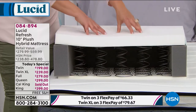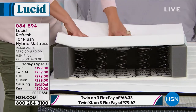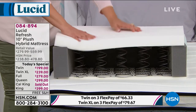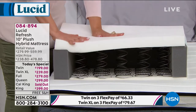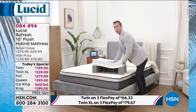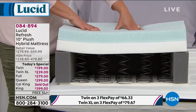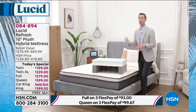Then we get into my favorite part — the top cushion layers. First is our transition foam layer. It's important that you don't feel springs; you need their support but you don't want to feel them. With this open cell transition foam layer, it creates a breathable, super soft environment while still having support underneath. The next layer is our comfort foam layer — this is a customer favorite.